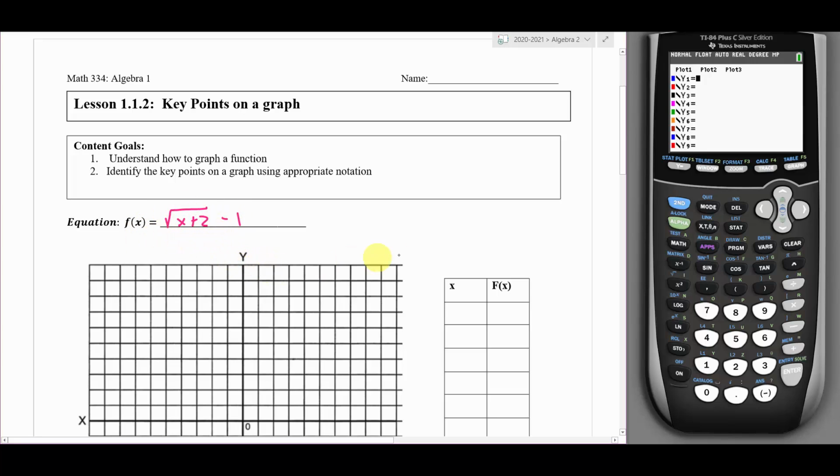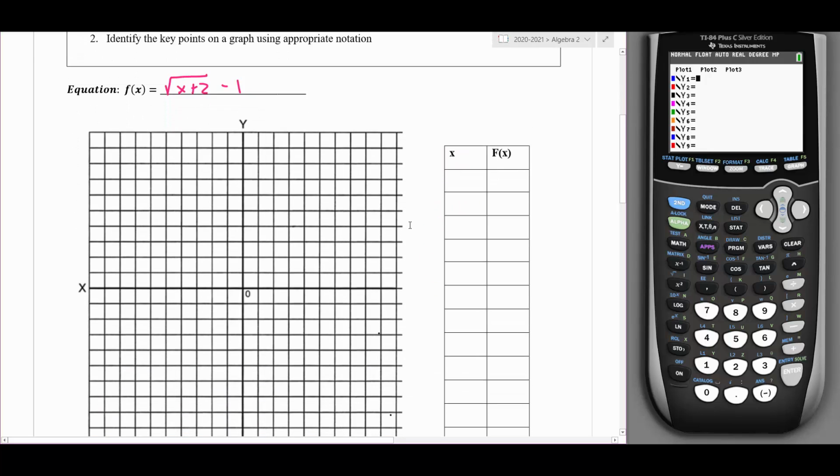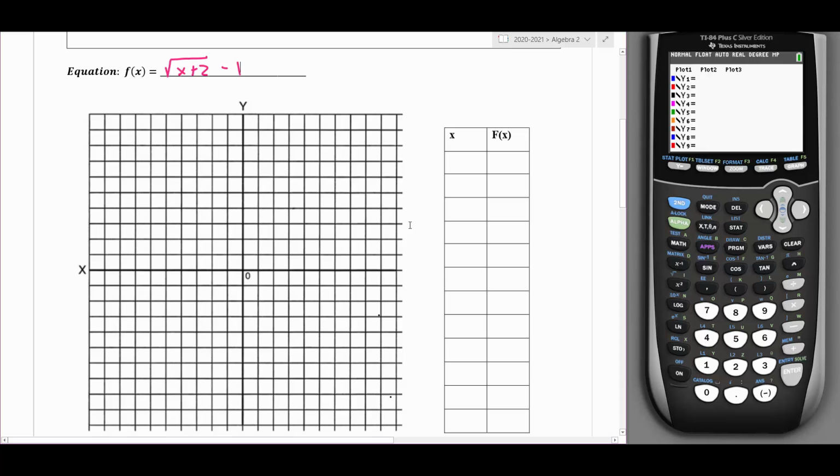And then we're going to generate some inputs and outputs. All right, and we're going to do this the easy way using our calculator. So rather than going through and just putting an input in, calculating, seeing what we get for an output to generate our table, we'll just let the calculator generate all of our inputs and outputs for us. Okay, so I've got my calculator over here, and hopefully you've got a similar one on your Chromebook from the link that I provided on the class page.